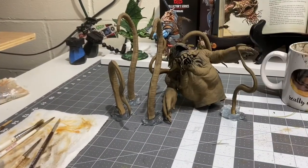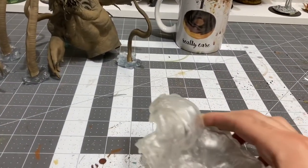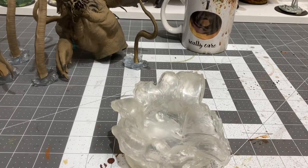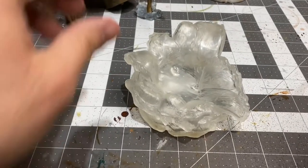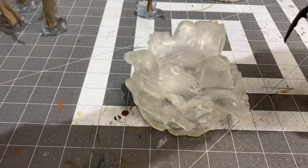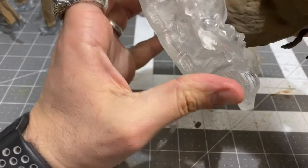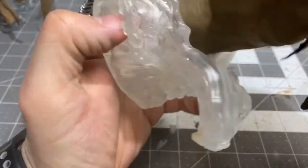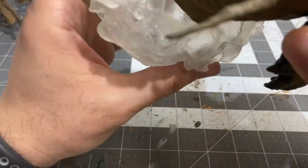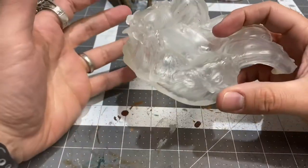All right, with the tentacles drying, I'm going to go ahead and work on the rubber base that the Kraken goes into when he's done and ready for the table. He goes right into this base here, which is great. It's like he comes out and says, surprise.